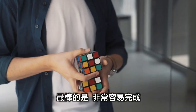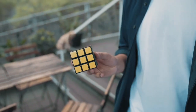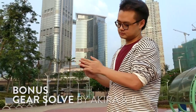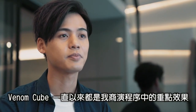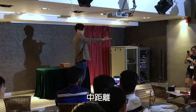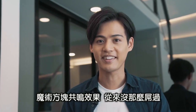Best of all, it is very easy to do. After the matching, you can then solve their mixed-up cube in your favorite way. Our special design gimmick does all the work for you, so you can focus more on your presentation. Venom Cube has been one of the highlights in my professional show. It's perfect for stage, parlor, and even close-ups. Matching cubes has never looked this good.